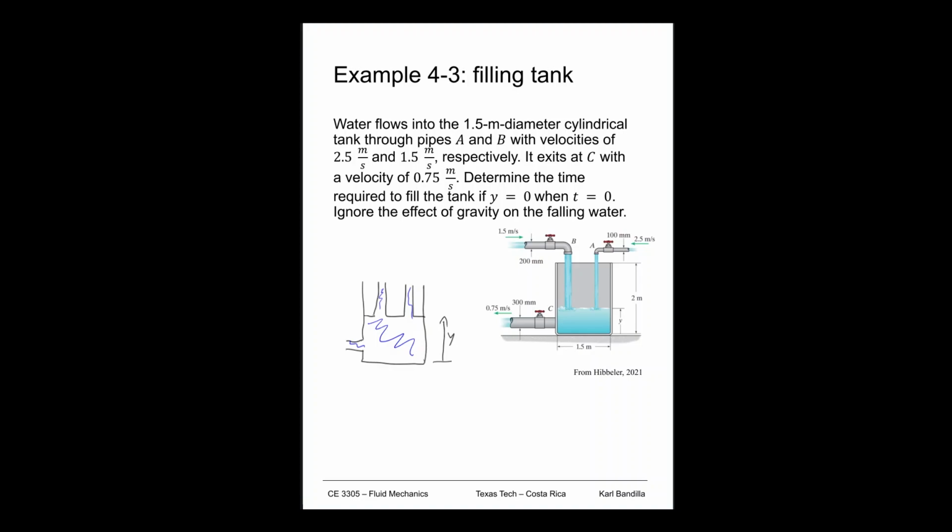And then we can look at our control surfaces. So we'll have a surface at A pointing outward positive. Then we'll have one at B, again outward positive, and one at C, also outward positive. So all positives. Now the velocities. Here the velocity is going down. So this would be VB, same at A. But here at C it's going out. So we can say this is VC. So this would be our control volume and our control surfaces. We already said that we're having a deforming control volume.